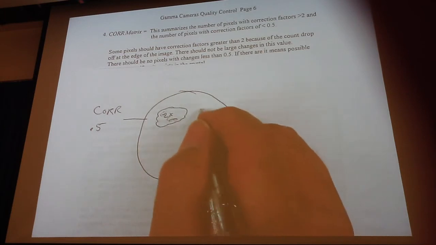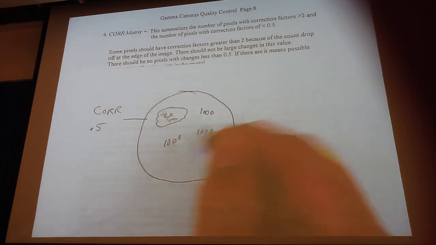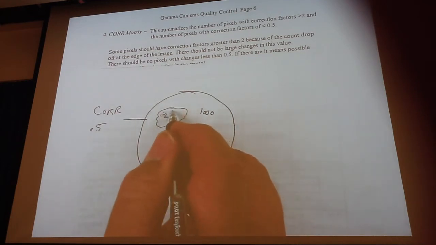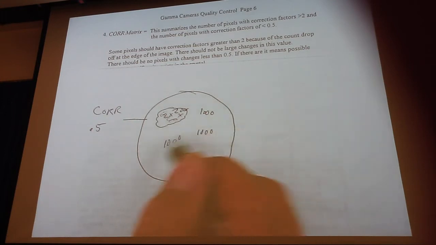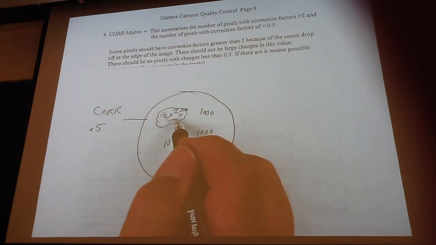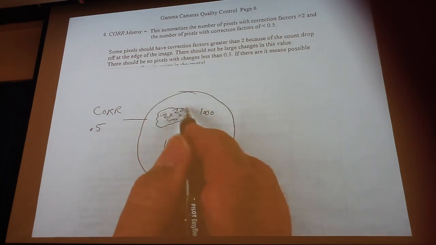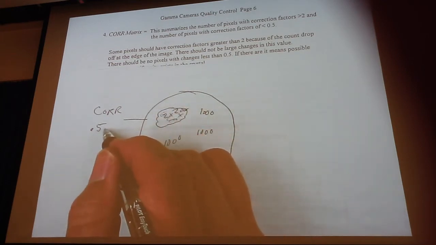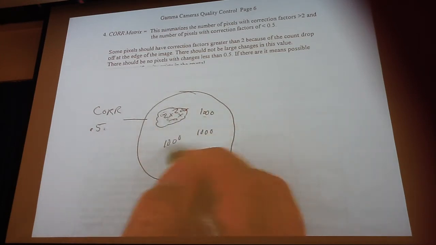So in other words, if everywhere around here we have 1,000 counts in all of our pixels, for some reason over in this area they're getting 2,000 counts. Okay? So the uniformity computer is going to say, okay, we need to lower the number of counts here. And it's going to multiply all of these pixels here by this corrective factor so that they're in line with what the rest of the camera is seeing.